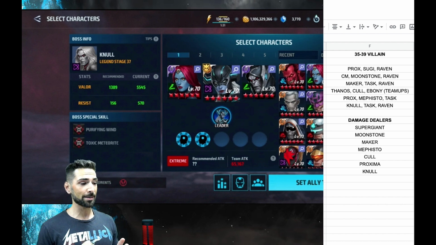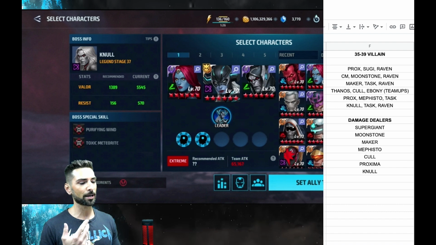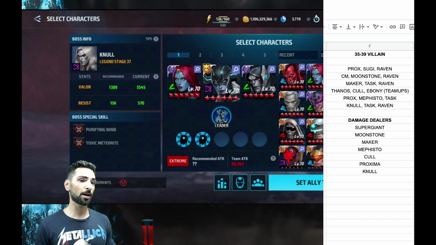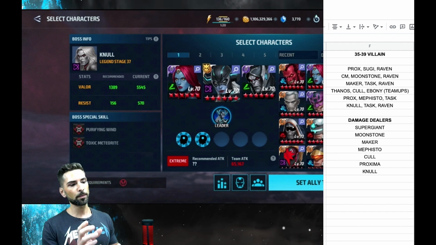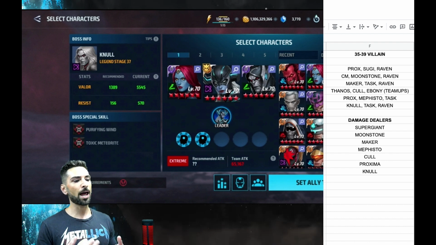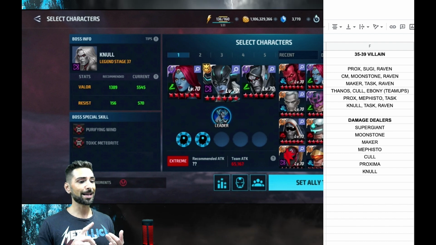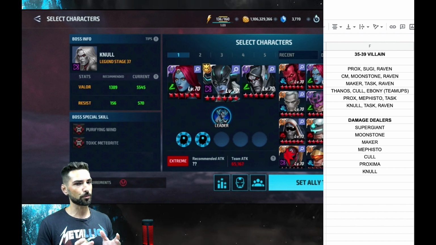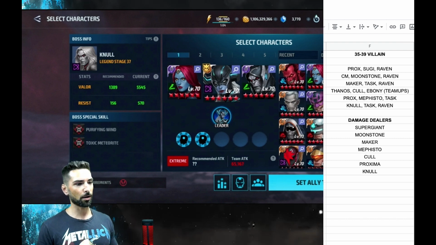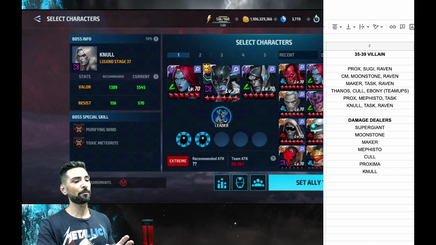So I think the best team here that can get it done the fastest is going to be Proxima, Supergiant, and Raven. I actually tested this because I thought it was going to be Captain Marvel, Moonstone, and Raven, or Taskmaster. So you could replace Raven with pretty much any support, right? Taskmaster, even Ebony. Ebony's support is 35, Raven's is 40, Taskmaster's is 40. So it's negligible. It's 5%. You're not going to see too much of a difference between one or the other there, but Supergiant was able to do the quick and dirty a little bit faster than Moonstone.